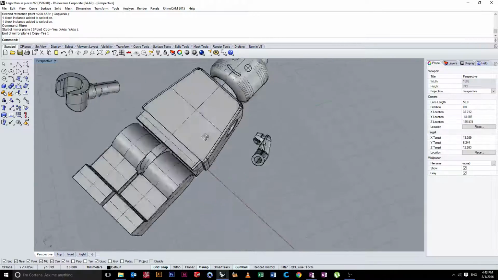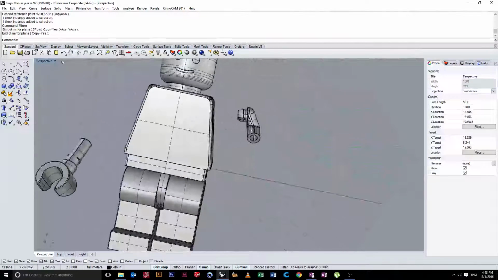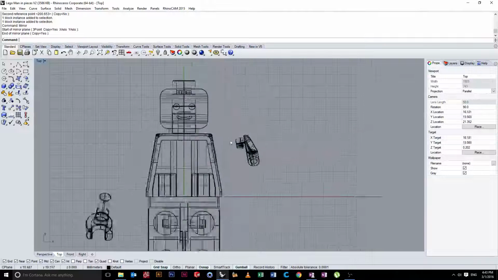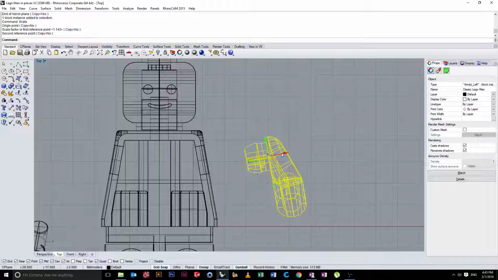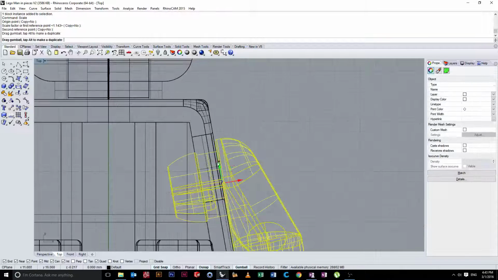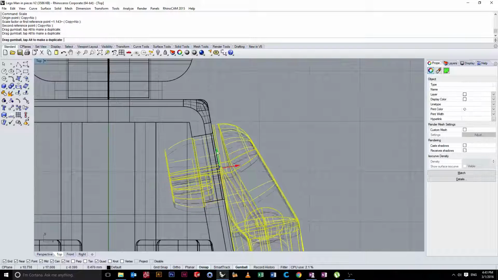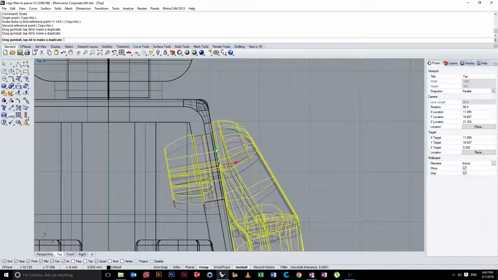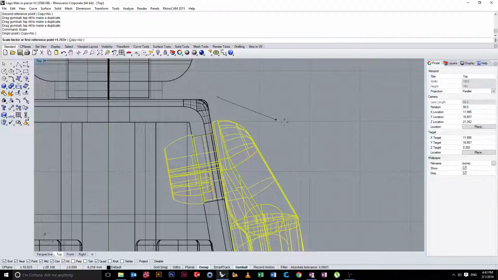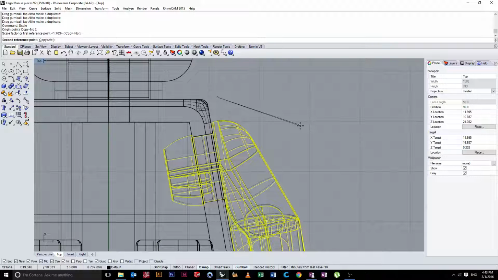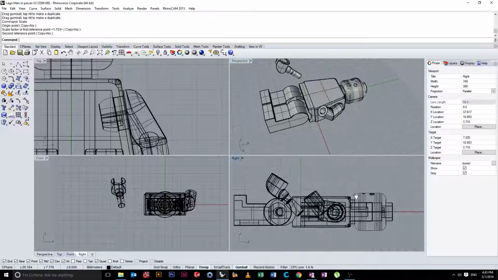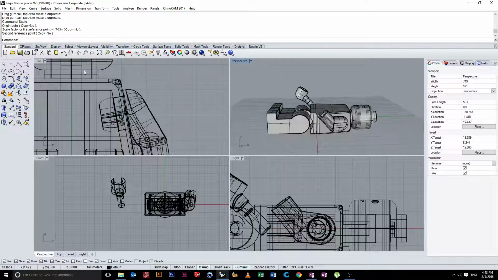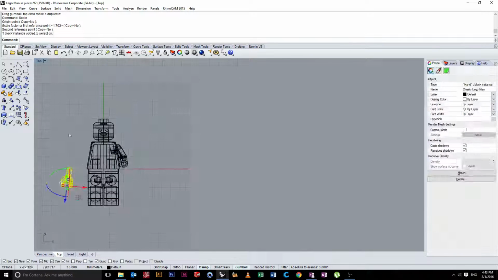Okay. Next thing we need to do is scale this arm up. So let's look in the top view. Let's roughly scale that up just a bit because it's obviously too small. And see how we went. Turn off grid snapping. That was pretty good. I'm just going to scale it once more. Again, when we scale, we need to click one point, then a second point. Okay. That's good from top view. From side view, it looks okay. Fantastic. And we'll do the same with this hand.